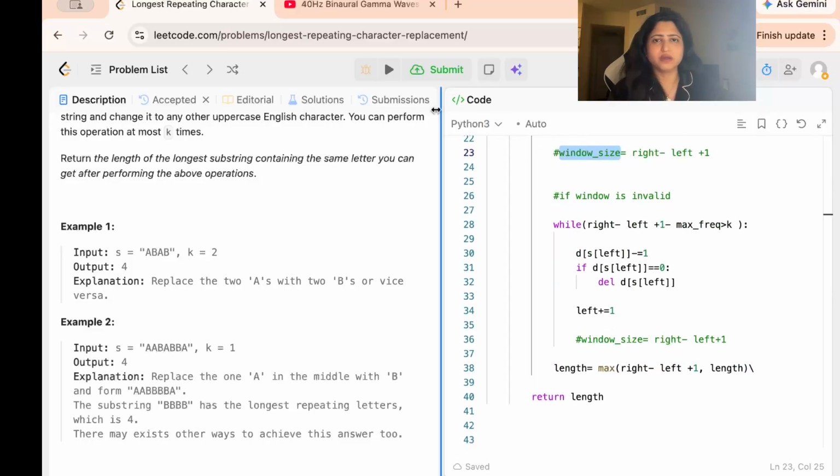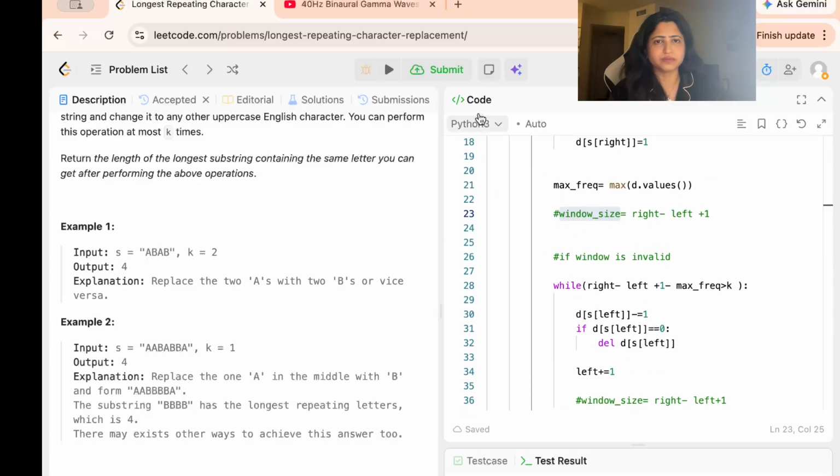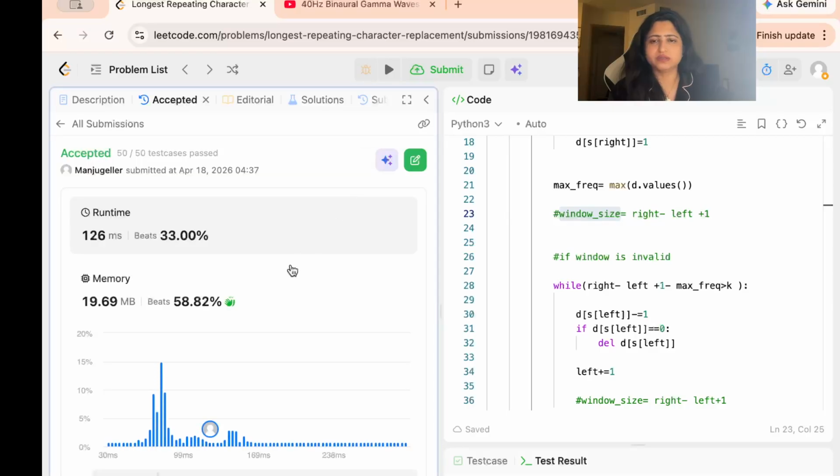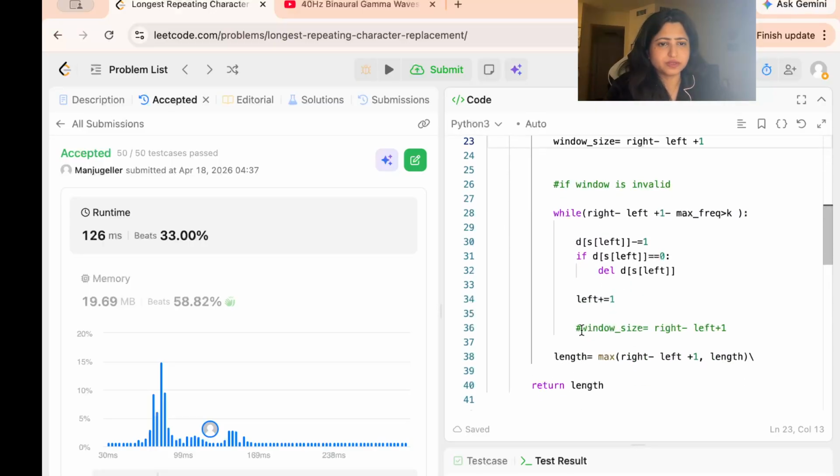I think this will give the same answer, but we're basically using less memory here. The time complexity is fine; it's the same as before.